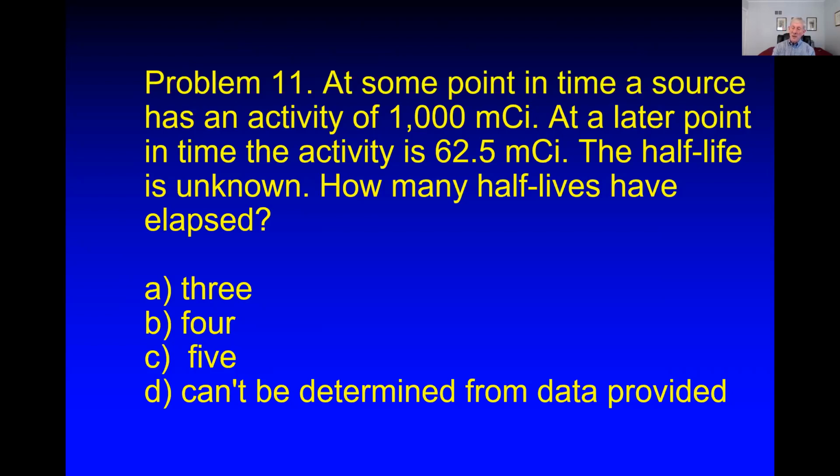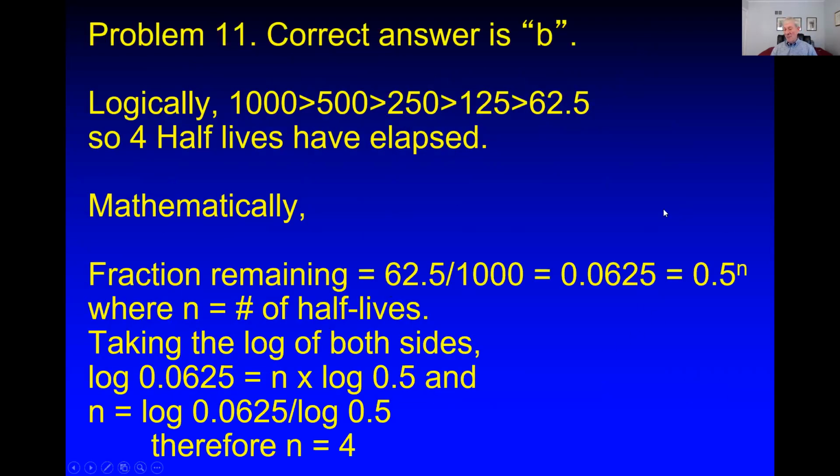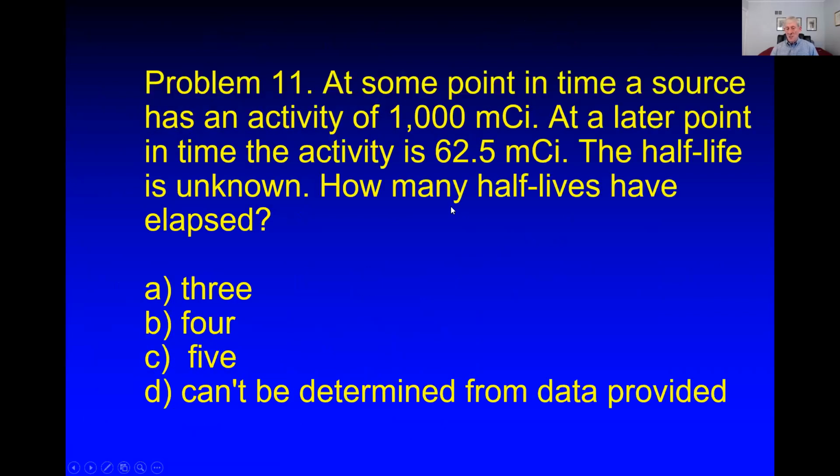So if you work this in your head, you would say, okay, let's start at 1,000. The first half-life will take us to 500, 250, 125, 62.5. So we, in our head, calculated that that's going to be exactly 4 half-lives. Now, we could work it out with logarithms, and it's not very simple to do, but it'll give you exactly 4. That's, again, one of those tough problems I don't think they're going to give you, but this came off of a resonance exam, could easily be a technologist exam. And this is pattern recognition because 62.5 is one of the even dividends of 1,000: 1,000, 500, 250, 125, 62.5. So that's going to have the answer of 4.